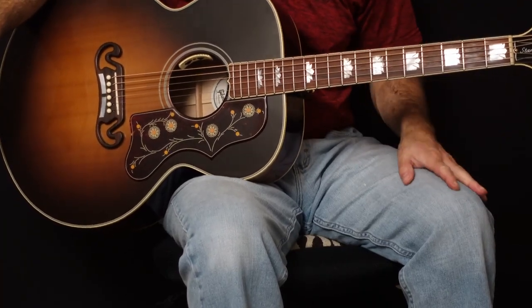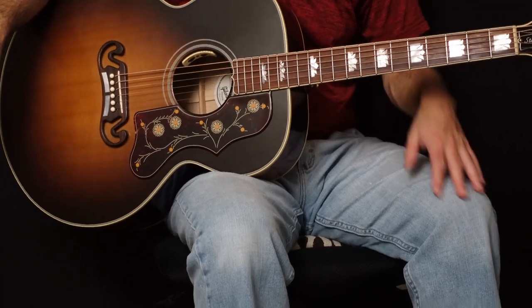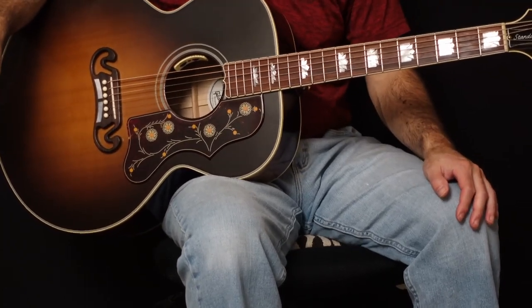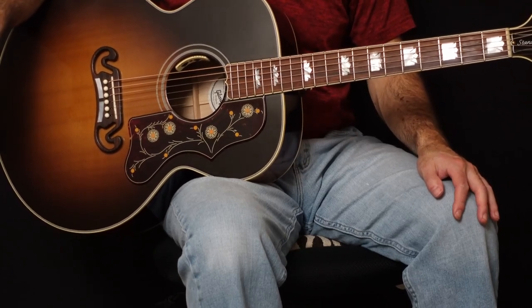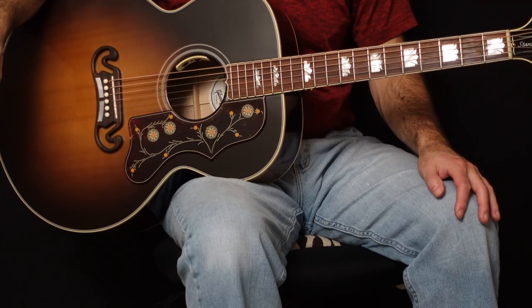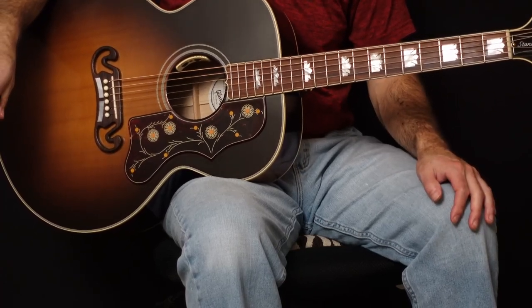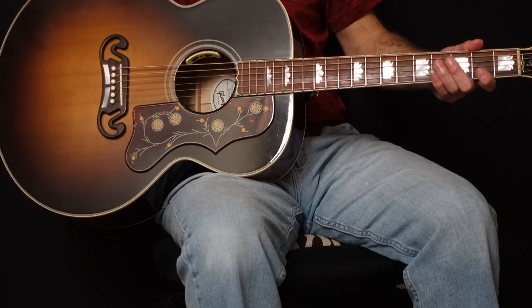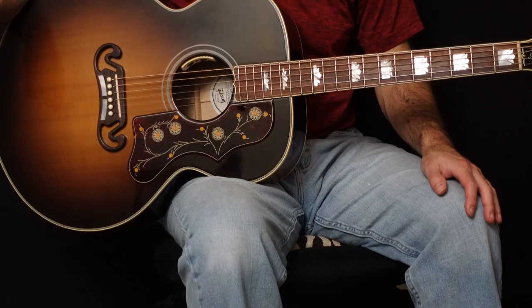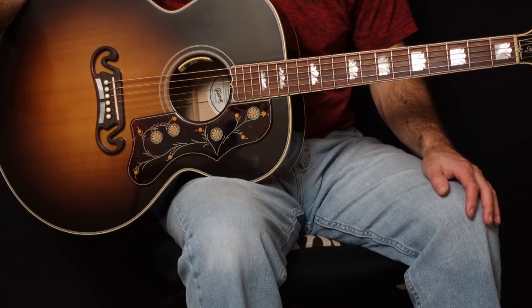So then it goes into the second verse, about I'm an old married man at the age of 23. Again, it's the same progression as the first verse, so I'm not going to go into that. You can go over the first verse as much as you can. You can loop it here on YouTube and just keep the chord progression. Once you get it, you can move on to the second verse. If you want me to go over all of the verses in songs, I will certainly try. Leave the feedback there. I'm trying to minimize the length of the videos because they tend to be in the half hour range.